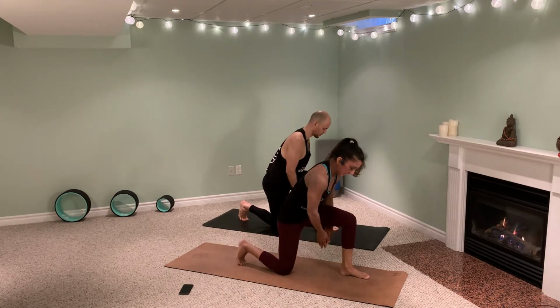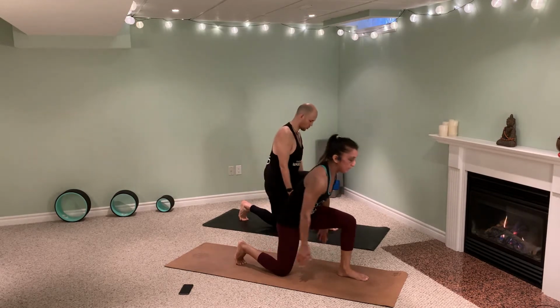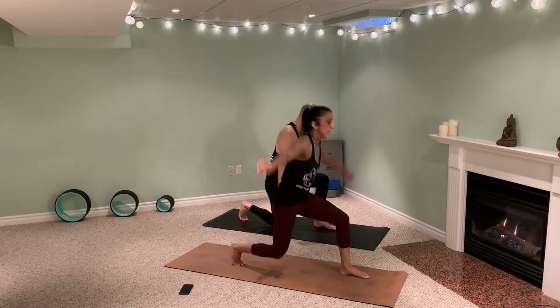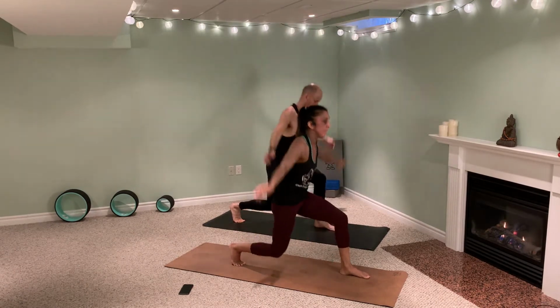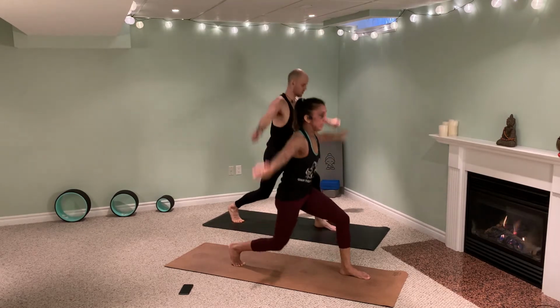Up and down. Make sure your knees and feet are about hip distance apart. Ground the left big toe down. Right toes are curled under. If you'd like, we go up and down. Breathe in, breathe out. Squeeze. Bend the back knee. Shoulders over your hips.